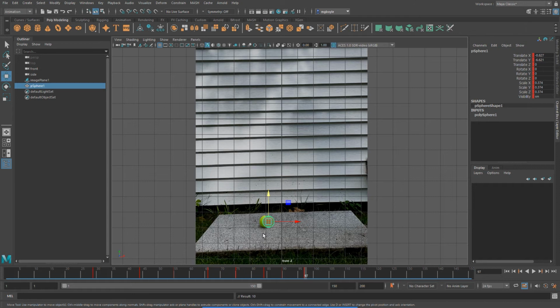The height of the bounce will decrease, the timing of the bounce will decrease for each bounce. Okay, let's scrub in here and continue with this, laying down these keyframes.